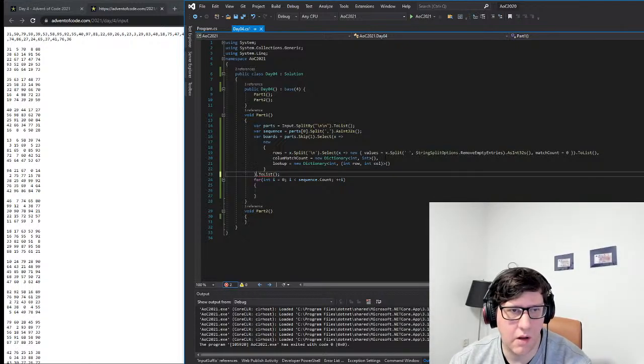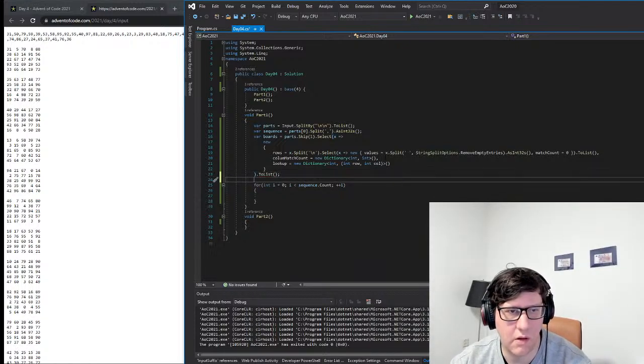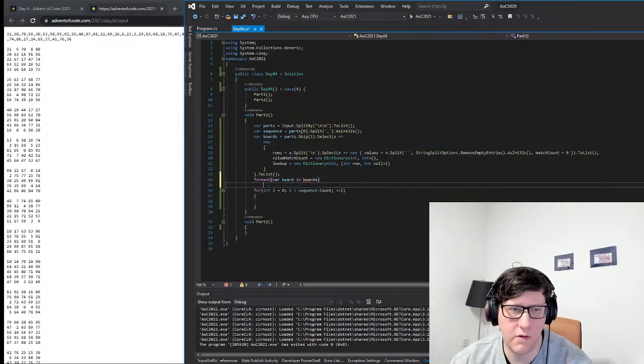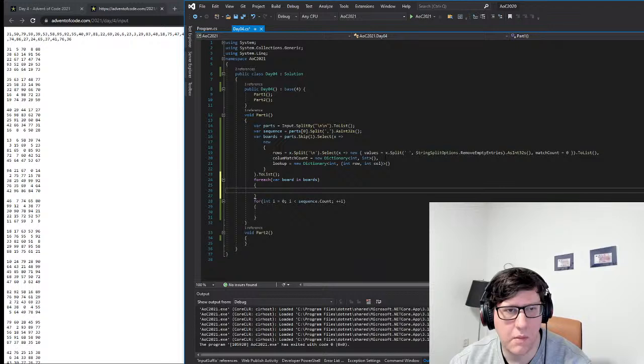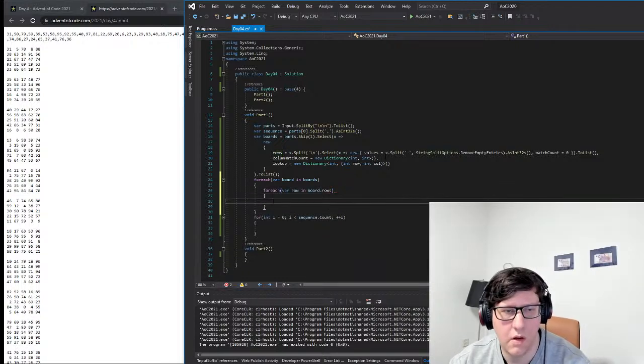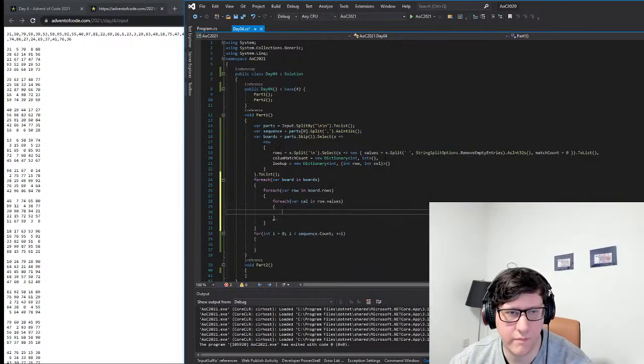So what we can do now is for each var board in boards, for each var row in board.rows, for each var val in row.values.